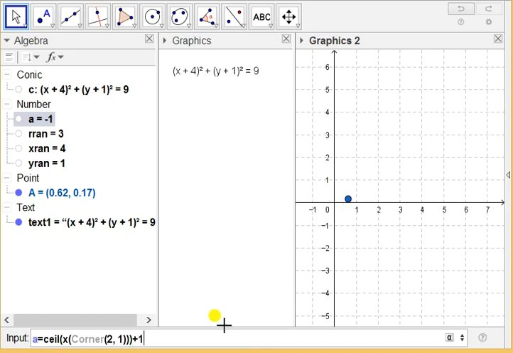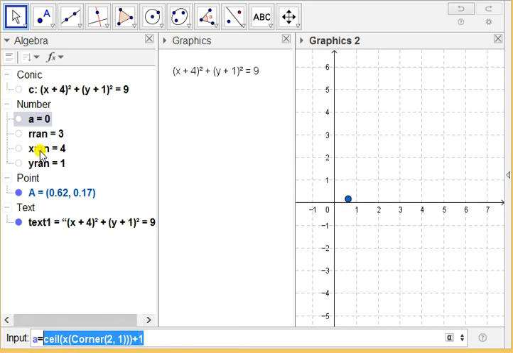So save one first, so plus one. Finally, this should be the initial point for the x coordinate of our center, right? So look at here, that should be your command, right? Ceiling of x coordinates of corner 1 in second graphic view and plus 1, right? It's really complicated, but that's the one you need.